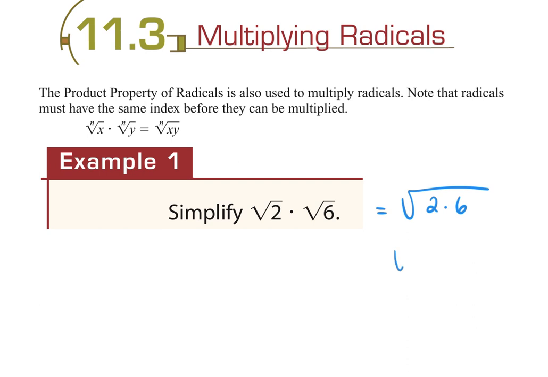Here's the thing. We're always looking to simplify these. So if I want to simplify this, then I am going to do my factor tree and go from there. It's great when you have something small like this, right? My index is a 2. That means those come out, that stays in. I end up with 2 square root of 3, all right? So that's one way to do it. Just go ahead and multiply and keep going.